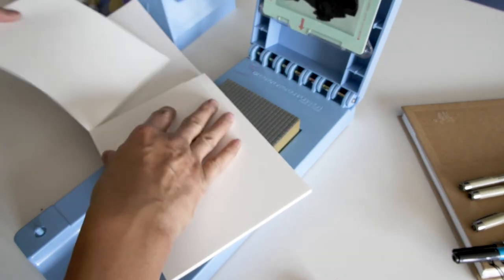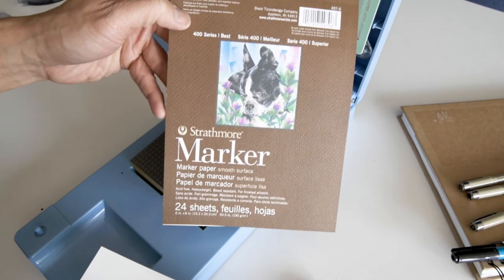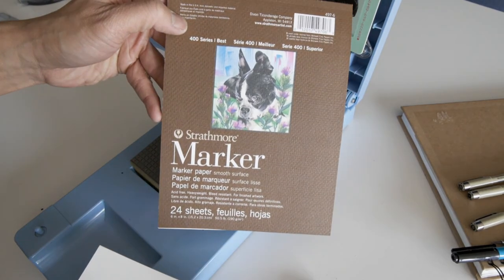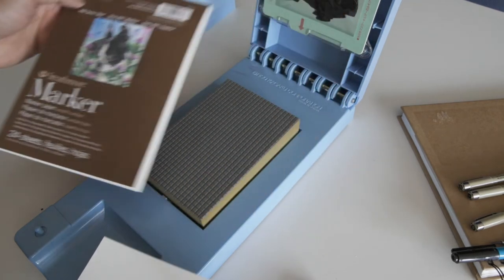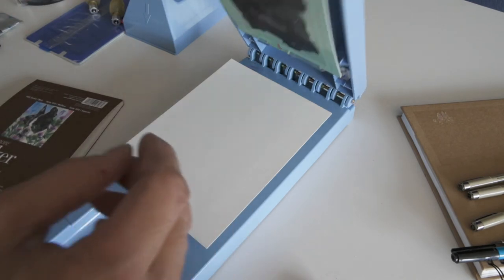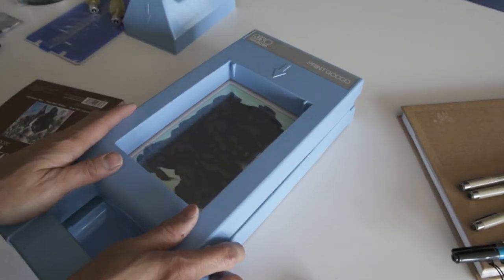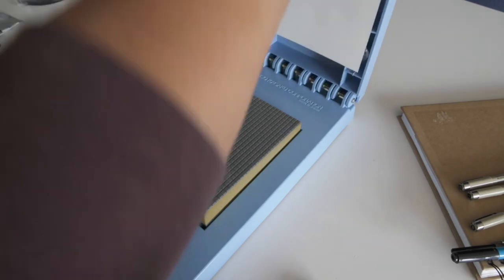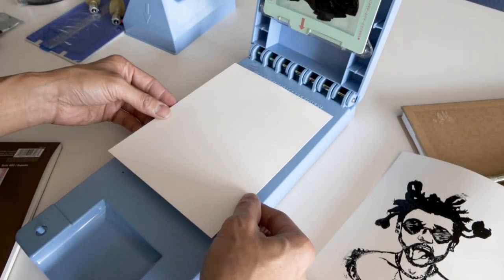The Strathmore series paper is probably one of my favorites to use. For this demonstration, I'm using the marker paper. It's actually a thicker type of paper, almost like cardstock, and it holds the paint very well. For all the materials that I used today in this video, links will be in the descriptions below.